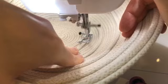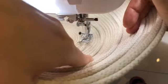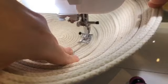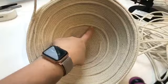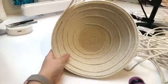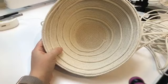So once again, I'm just darning sort of. If you've seen our darning videos, we call it sort of reweaving the fabric with our zigzag stitch. And so that's what I'm doing, just covering up that frayed edge of the clothesline. And since I used a thread that coordinates, see how my spiral got a little off there? If I'd drawn it on, it would have been more precise. But for our purposes, for just creating this fun pattern that will show up on your bread, I think it works really nicely.